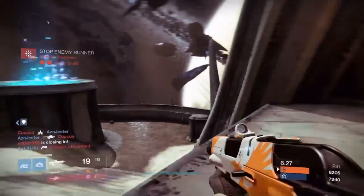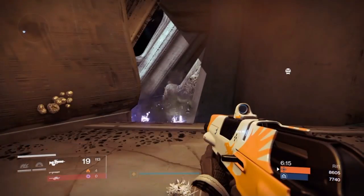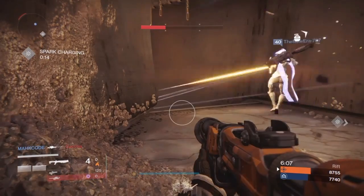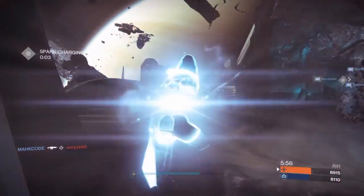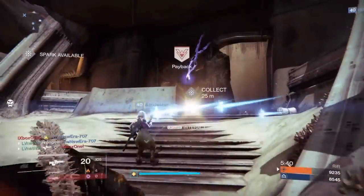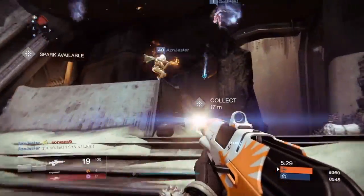Where's their runner at? I didn't even realize that they had the spark. There we go — I'll see if I can't hold this area down again. My secret's out, he knows I'm here. Skip grenades coming in, and a lightning grenade from Xbox One — just you and Classic Diamond, the only two people I got to worry about. Floating through the air. Once I think I get used to this, it's probably going to take a few matches. But once I get used to the fire rate and recoil of this one, I think I'll be really good with it. You just got to keep at a safe distance and just continually pepper those shots on them.